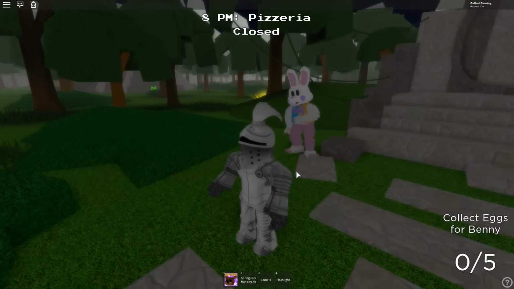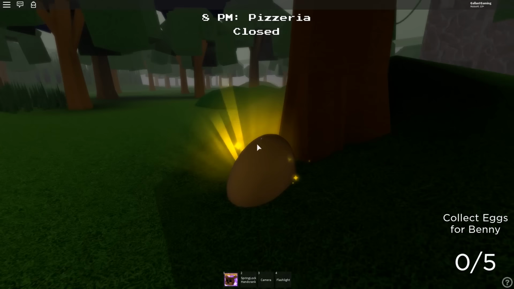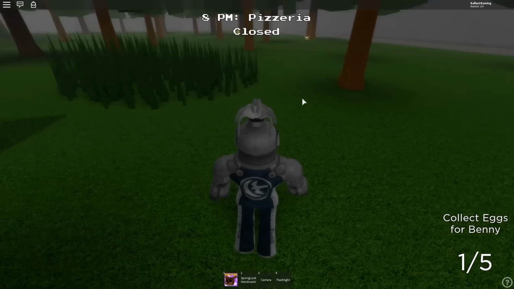All right, so I guess we're going to have to explore and find these 5 eggs. I'm thinking this is one of them. It is. I do like that they added that little glow effect there. And also, you may be saying, Gallant, look, it's the pack egg. It is not. That is just there for show. It's just there to look cool. I do see one over there. I'm going to go grab it so I don't lose it. And I see one right there.